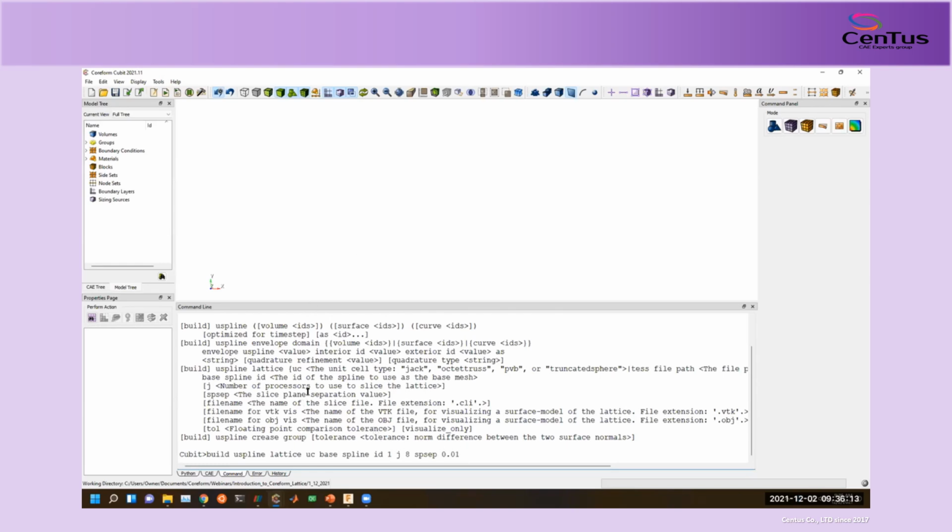The models I've been building have been in millimeters, so this would be 0.01 millimeters, so 10 micrometers. As well as then telling you what the file name of the CLI file is going to be. So we'd say file name, my Alcoa slices .cli.